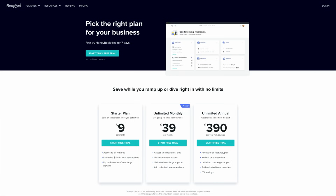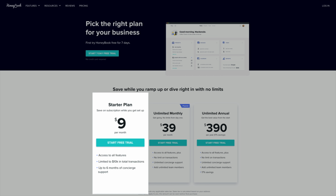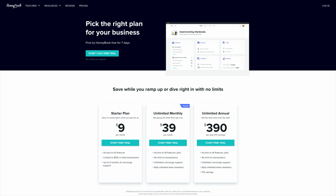Hands down, without Honeybook, I wouldn't have been able to take the 40 weddings I had back in 2018 and manage all the weddings I have going forward. Honeybook starts at $9 a month, which is very sustainable even if you're starting out in your business, and goes all the way up to $39 a month. With the $9 plan, you're able to take in up to $10,000 worth of income. So if you're not making more than that in a year, the $9 plan is perfect for you. Anyone else who has a larger team or is bringing in more than $10,000 in a year, you should go ahead and sign up for the $39 a month plan.